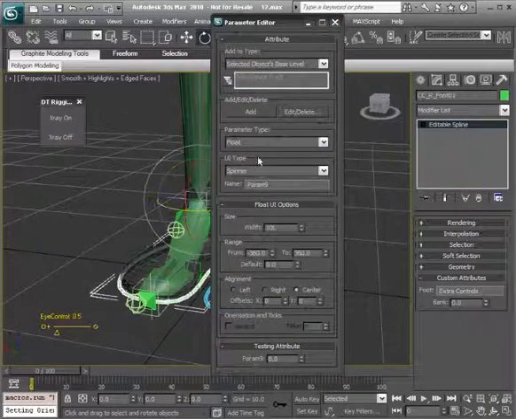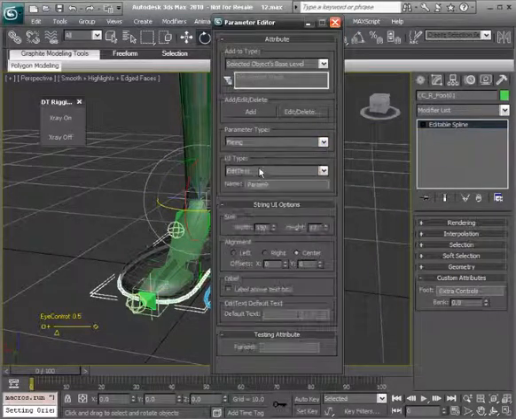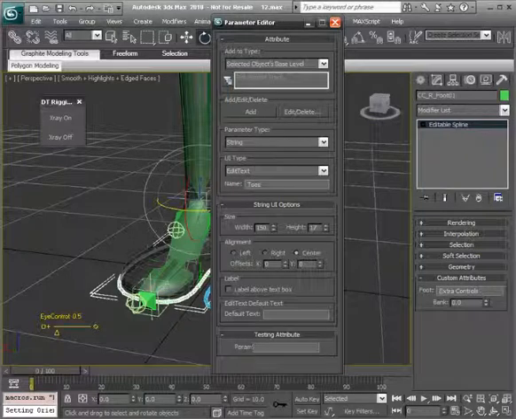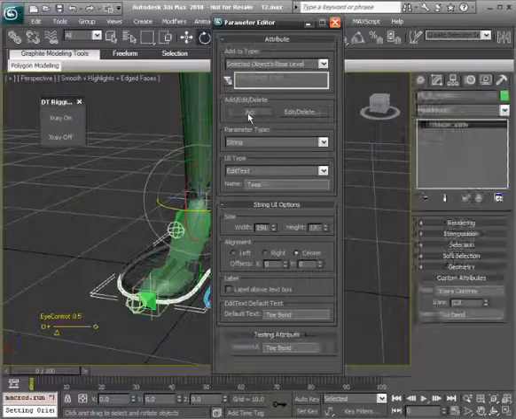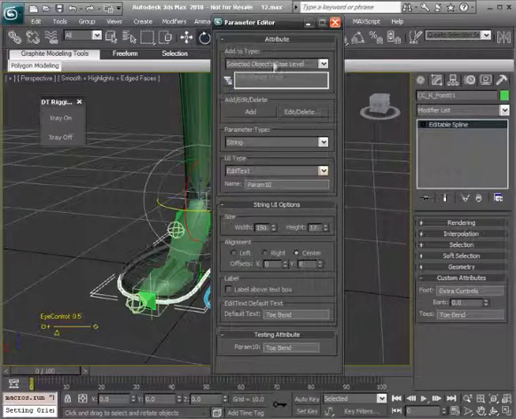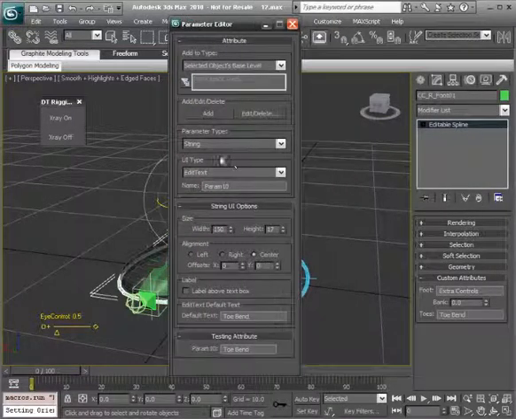Selecting that control, parameter type, string. Again, the name is toes. And from there, default text, toe bend. Hit add, and now we can add those custom animatable parameters.